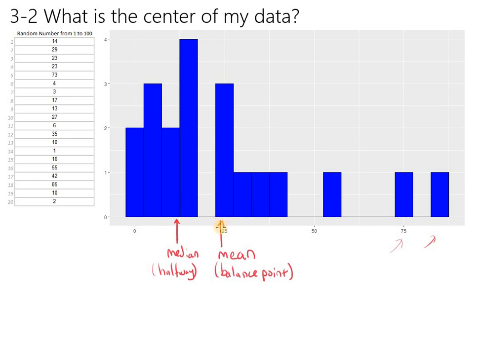The modes are just the ones that showed up most commonly. I've used bins of width 5 here, a class width of 5, so it's a little bit hard to see the modes because some are getting grouped together and some aren't. And the mid-range is 43, which again is just the average of the highest and the lowest, so it ends up being about here and doesn't really measure the center very well, in my opinion.